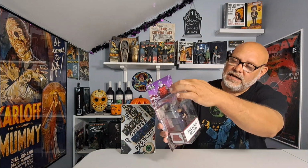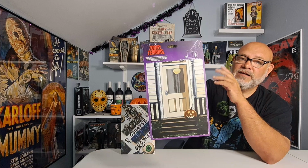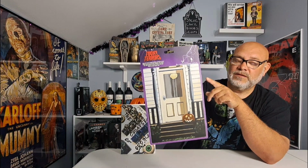We have ages 17 and over, warning choking hazards, NECA Toony Terrors, Michael Myers here, Toony Terrors there, big blister box right here. And on the back side, we have an opportunity to cut that out and get some photo ops. It just looks like a door. We got a pumpkin there, lights on the porch. It could be Michael Myers' childhood home. So let's go ahead and get him out.